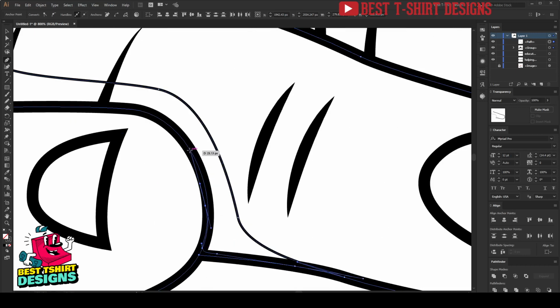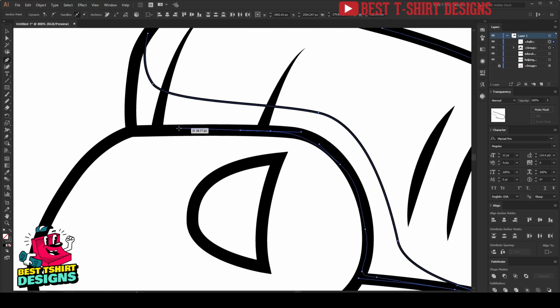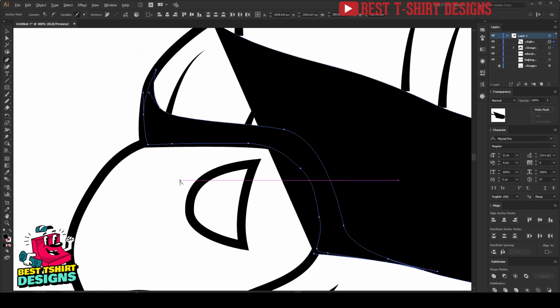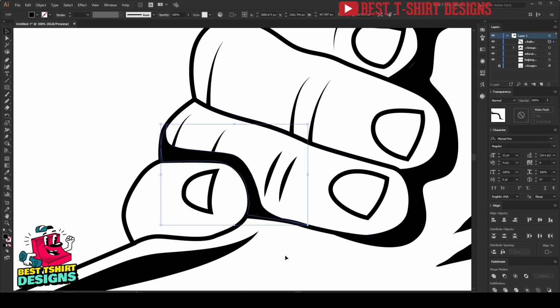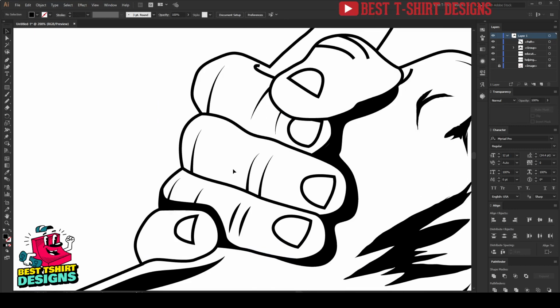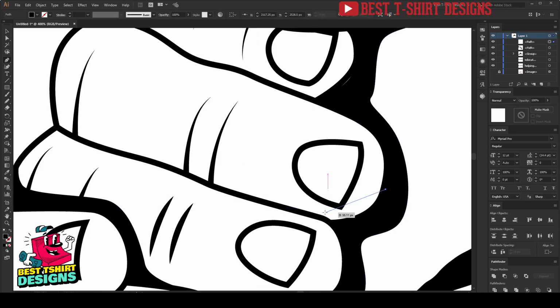Make sure that you are not clicking on any of the joints of these previously drawn strokes. That will combine the, okay, so not like this. That is good. And if this finger is here, then there should be a shadow of this finger.